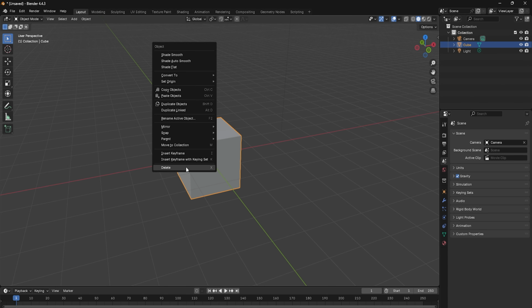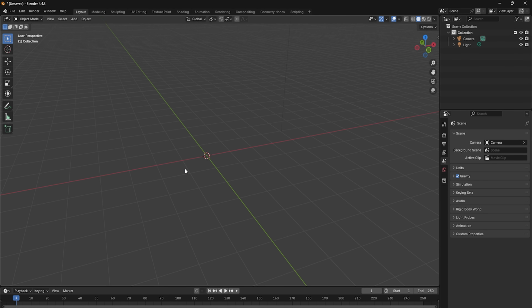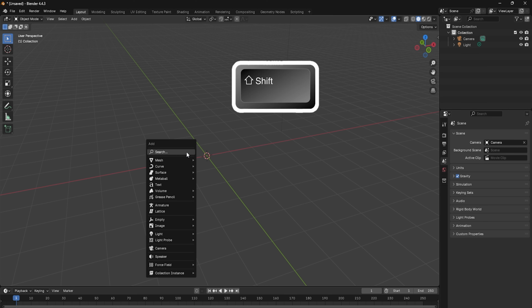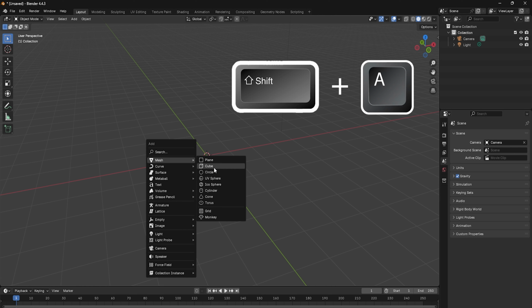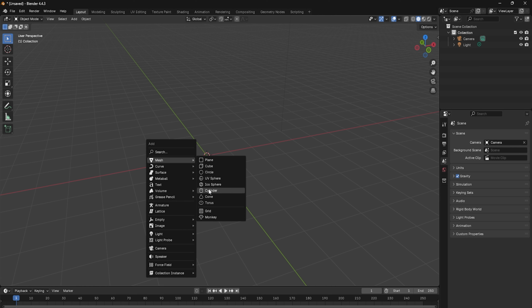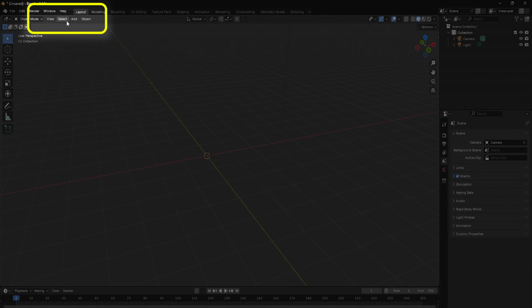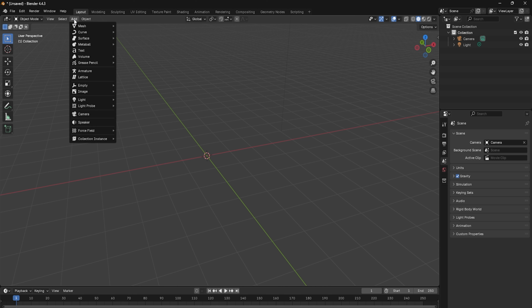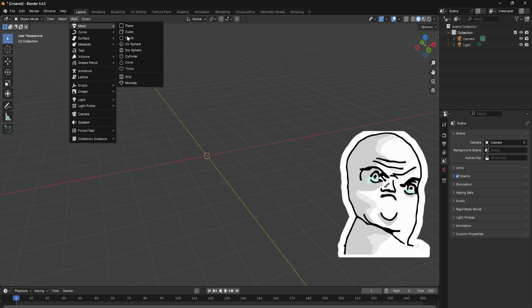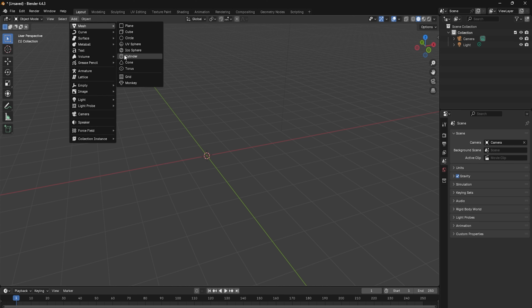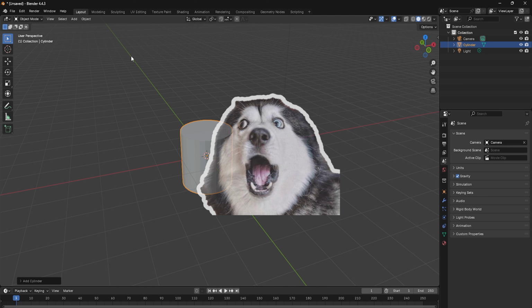And now we can bring a mesh cylinder. Think of it as the starting point for our cup masterpiece. You can add it by hitting Shift plus A, then navigating to mesh and picking cylinder. If you're more of a menu person, head to the top left corner, click add, then mesh and finally cylinder, easy peasy. And now, do not do anything.